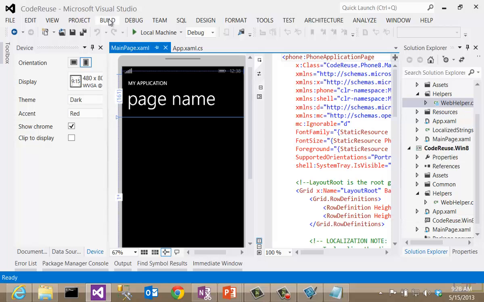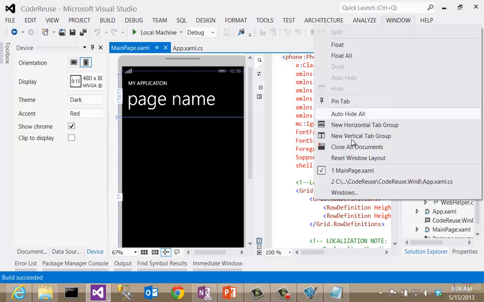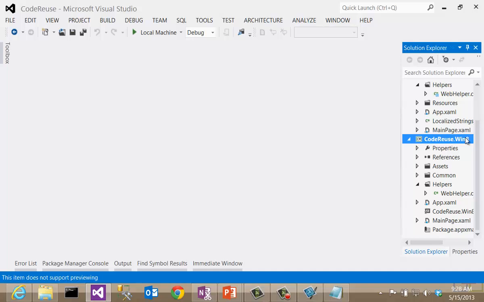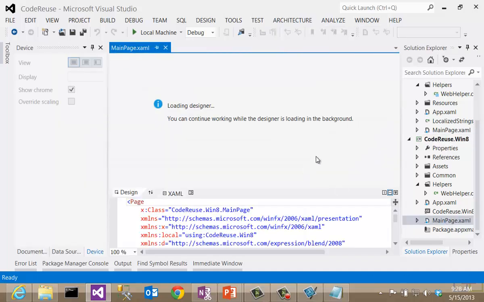Actually, let's really quick, we'll do a build here, make sure everything builds successfully. All right, good. So we're looking good. And now I want to go actually use that class from both of these projects. So let's, I'm going to close up my windows here. And down in the Windows 8 project, we'll use it down here first. So on mainpage.xaml, I'm going to open up that designer.